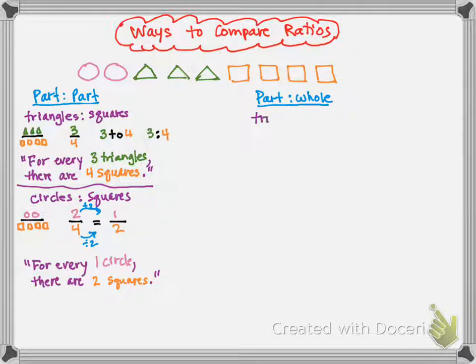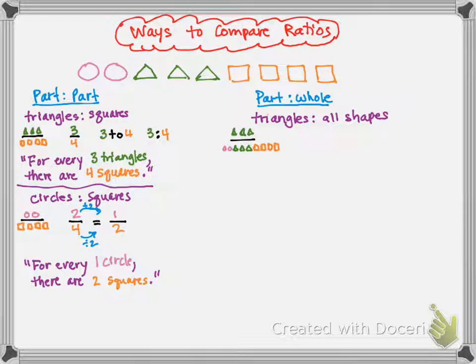and we're going to compare triangles to all shapes. Okay, so we're going to have a substantially larger number, right? So let's see what we end up with. With triangles, we're going to have 3 of them. And they're going to get compared to 2 little circles, to 3 triangles, and to the total of 4 little squares.